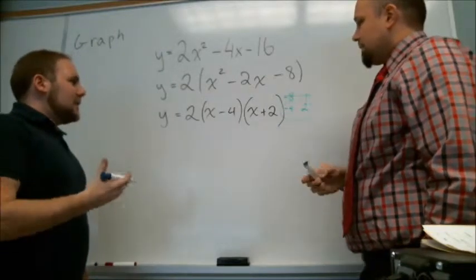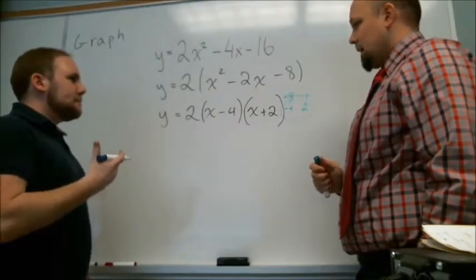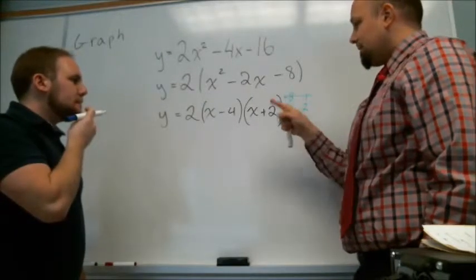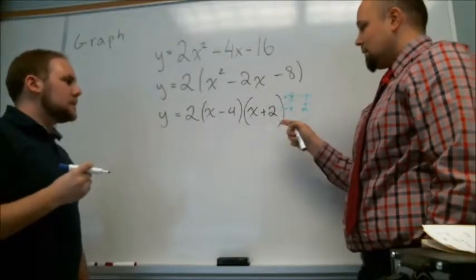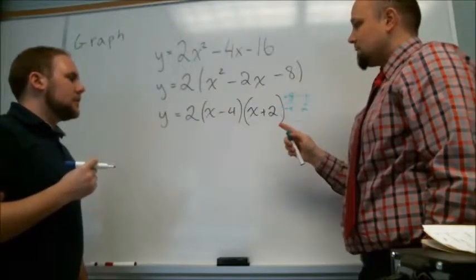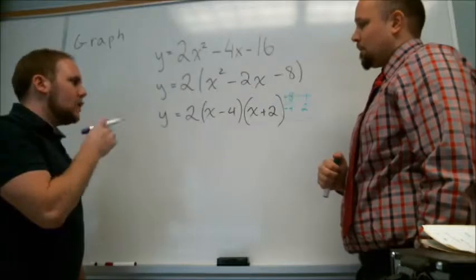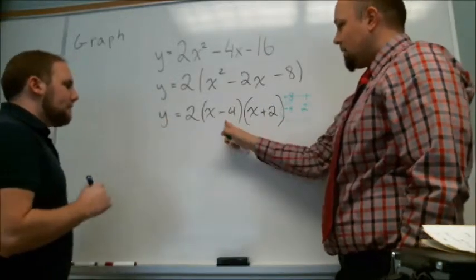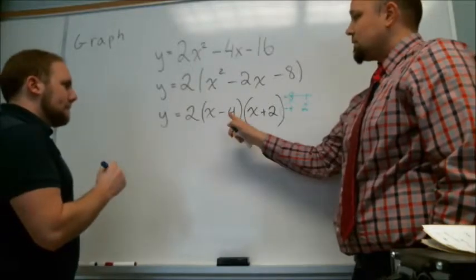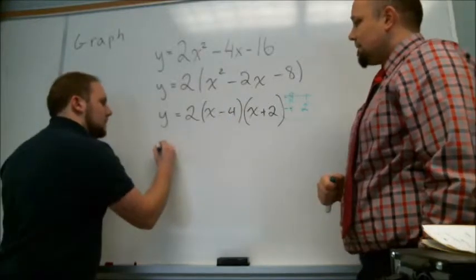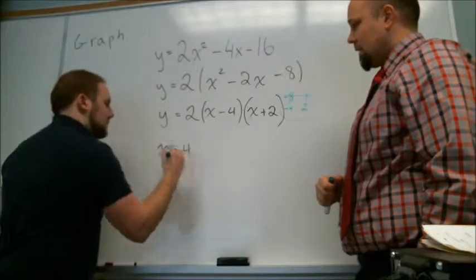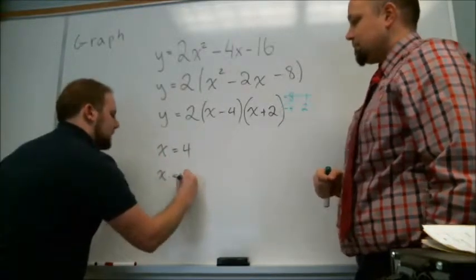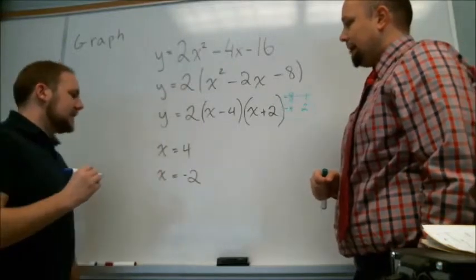So now we have to deal with the business of graphing this. Okay. Now, I think if we have factored form, what I can see in the equation is the x-intercepts. Great. So in this case, what does the equation tell us the x-intercepts are? So I remember that it's the number in the bracket, but we have to switch the sign. So the x-intercepts are 4. So I'll say x equals 4. Right? And x equals negative 2. Okay, great. So those are our x-intercepts.